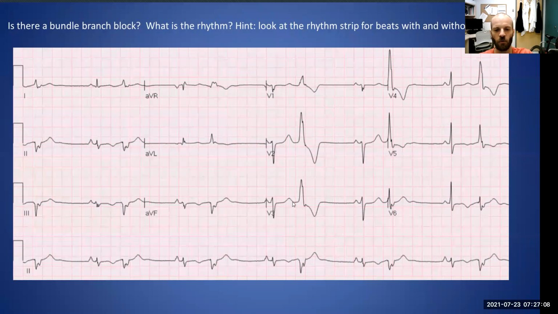So this is a great fooler, because you might be asked to interpret the ECG, you might be asked to measure the QRS duration, you might be asked if there's a bundle branch block here, but these are not the beats that you should be looking at because these are PVCs, okay? The intrinsically conducted beats, the ones that are preceded by a P wave, are narrow. These are sinus beats. There's no evidence of a bundle branch block here. It's just that there are an awful lot of PVCs and they represent a great fooler in this trace and one that you need to pay attention to, okay? So that's another tricky one.